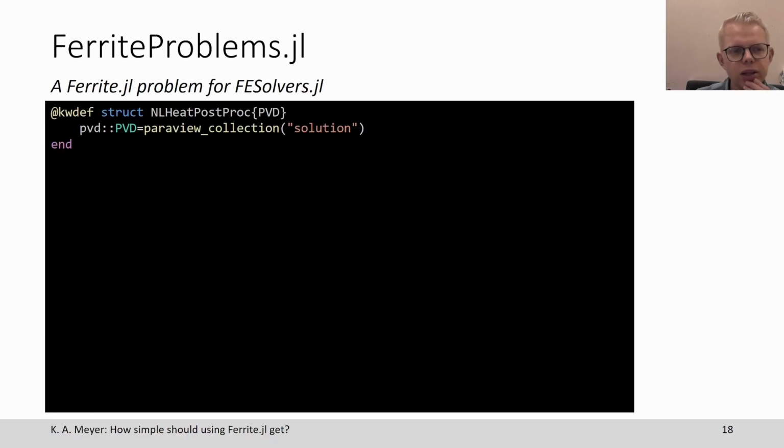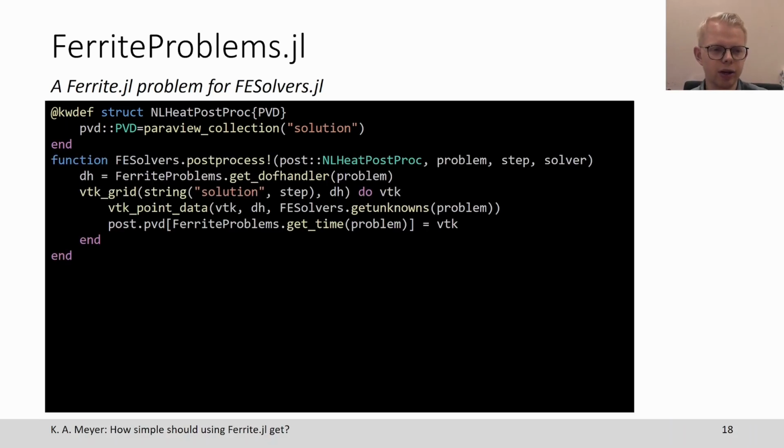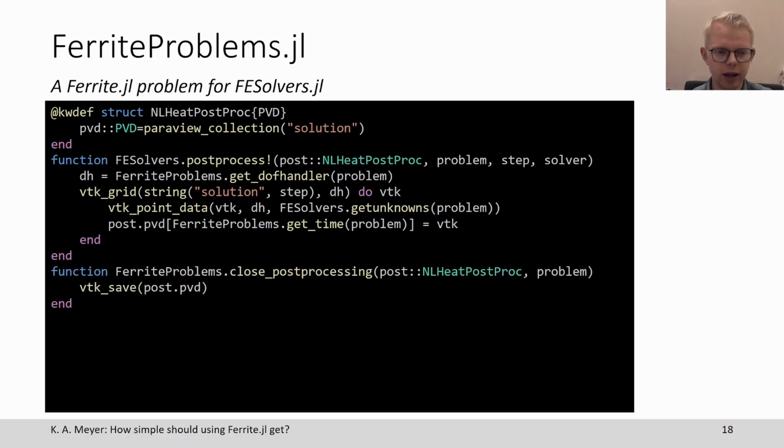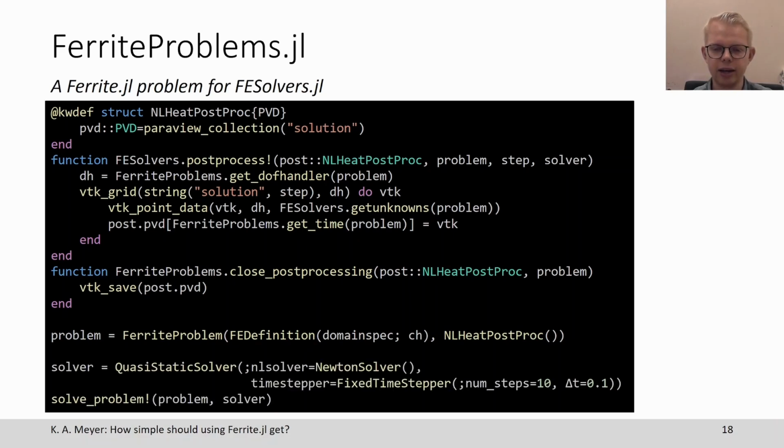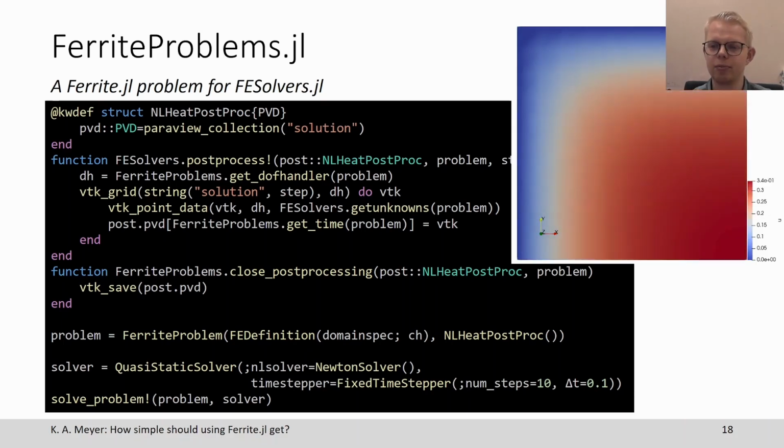So, if we now would like to do this, let's extend what we did earlier. We take what we have, but now we define a post-processing struct that we want to output things to ParaView here. And then we're going to overload this post-processing function so that each time step that's solved will basically write to VTK. And we'll need to close it, and then we define now our problem, with the only difference being that we added this little post-processing part. We do then the same, we do solver, and we solve the problem, and we can actually now get the time evolution of this initial problem that we had in the beginning.